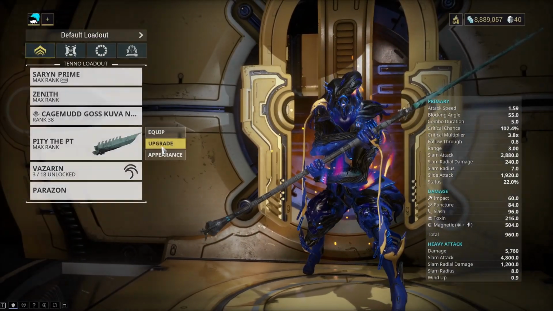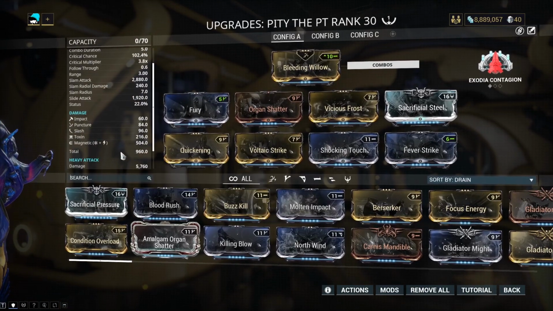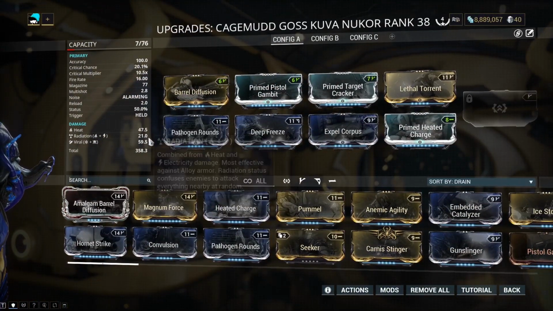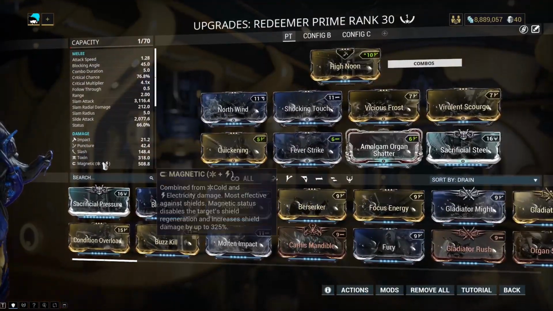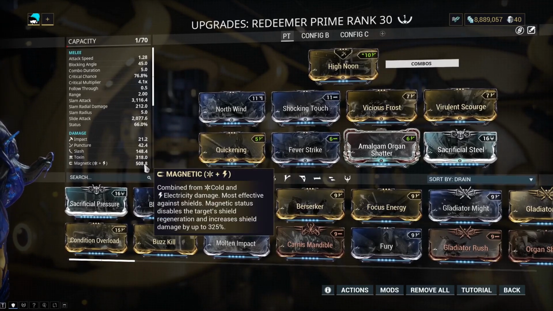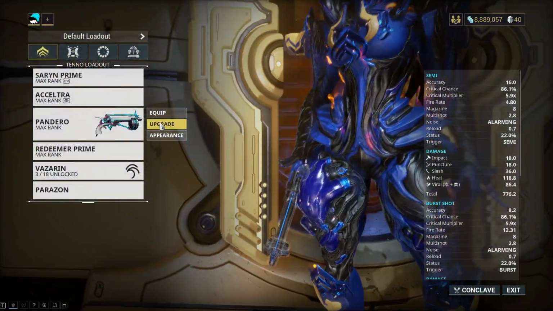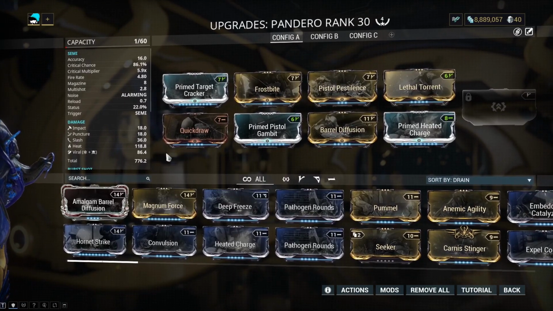So an ideal setup depends on your melee. If you go with an Exodia Contagion Zor, you'll deal all 3 physical damage types, plus Viral, Blast and 2 more status types with it, which means you can comfortably use the Kuva Nuko for the other status types and fill in with whichever primary you want. If you use the Redeemer, then it only covers 2 status types you mod for, plus slash damage, which means the Exceltra is ideal as your primary to deal impact and puncture. You'll also want to use a secondary that can deal some form of physical damage as well to avoid wasting time switching, so you would avoid the Kuva Nuko in this case.